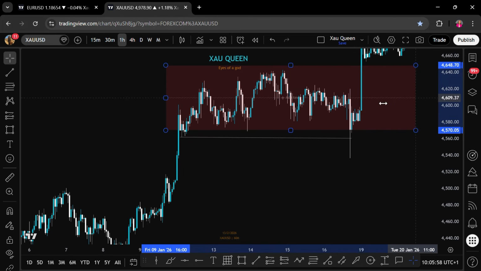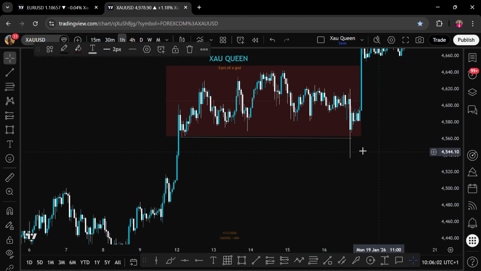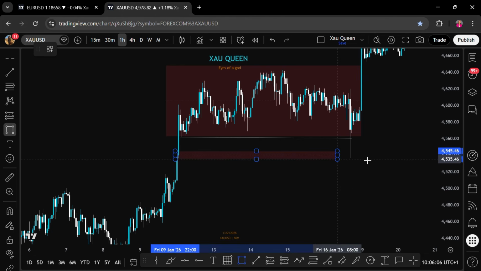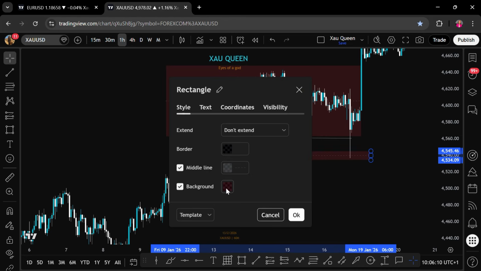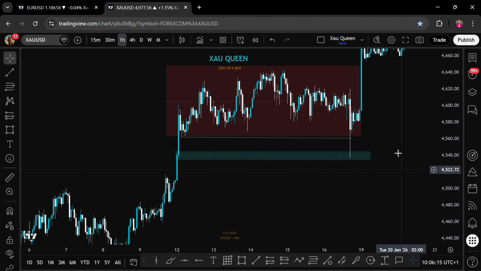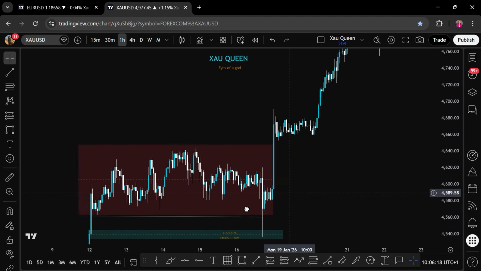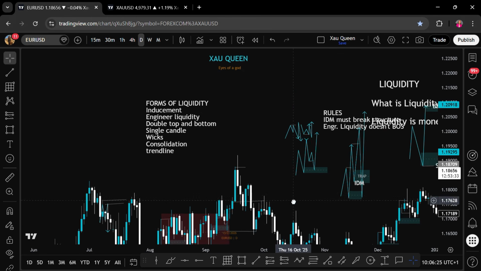Why? Because I've already seen that this is consolidation and then there's a double bottom again for price to take. So I was waiting somewhere here. I've shown you the indecision candle before. There was an indecision candle there acting as a demand zone, and that was where I took my buy from. And I caught this buy. So an area of consolidation will definitely be manipulated and be used as liquidity for the next POI.